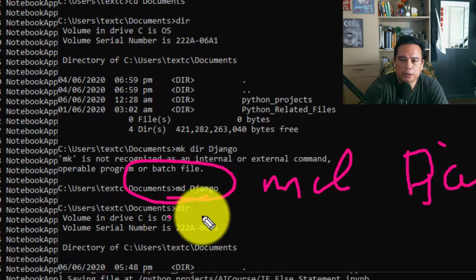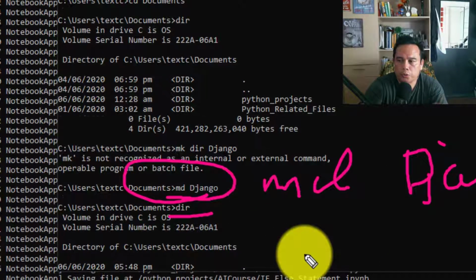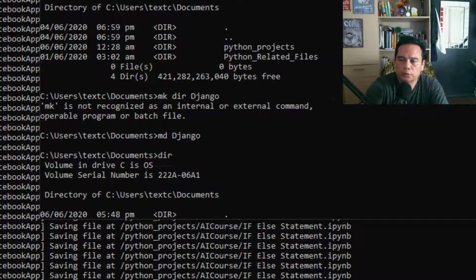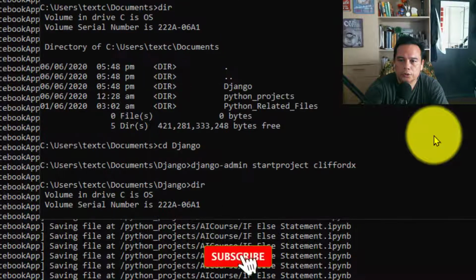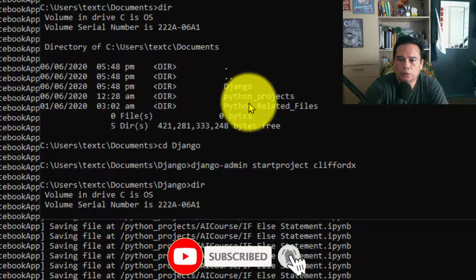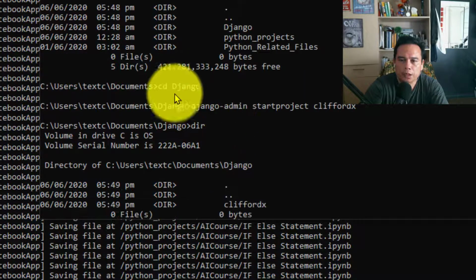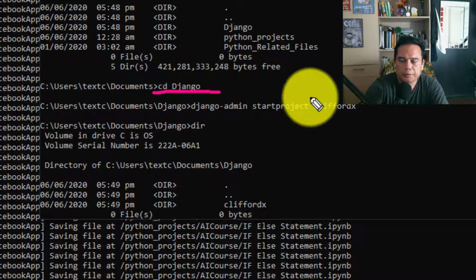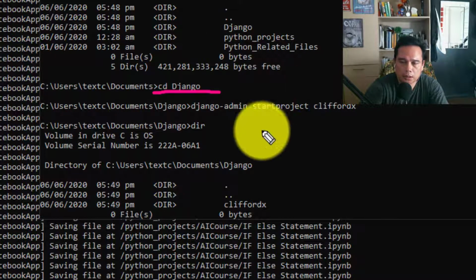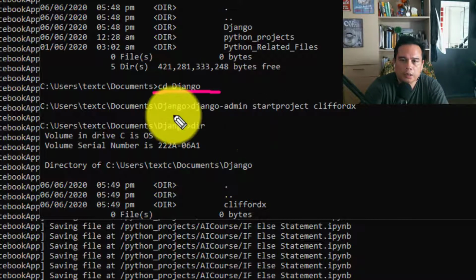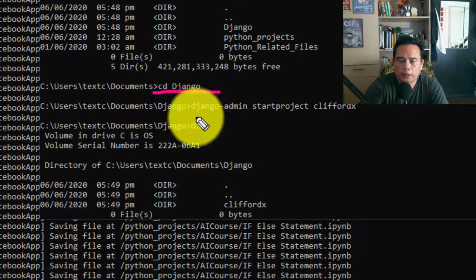Katapos niyan, I make dir, so it will show up all the directory, no? It will show up all the folders. So yan, Django, mga Python projects. Then I'll go to Django cd, change directory, diba? Change directory cd. So if you're familiar with commands ng Windows prompt, and then ginawa ko, I type this.